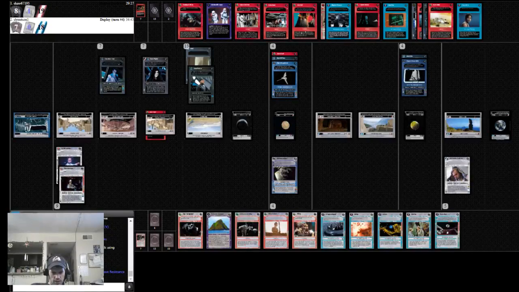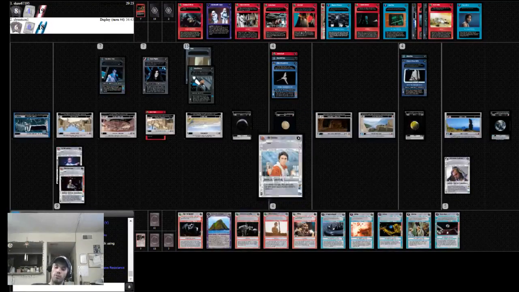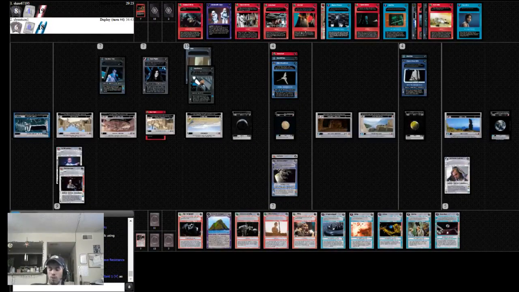Alright, so Brenson uses Brave Resistance, puts Vice Admiral Holdo in the used pile, and gets the Poe Dameron. He'll put Poe Dameron on Gold Leader and Gold 1. And there you see the efficiency of Brave Resistance. You just get to trade any character that you have in hand that you don't really want for a character in your reserve deck that you really do want.